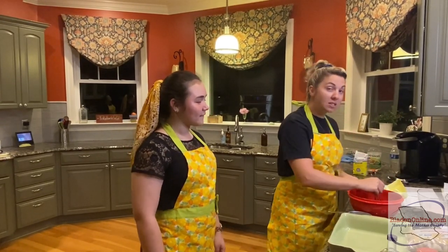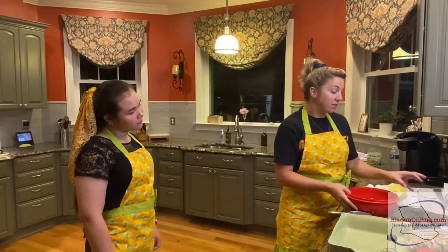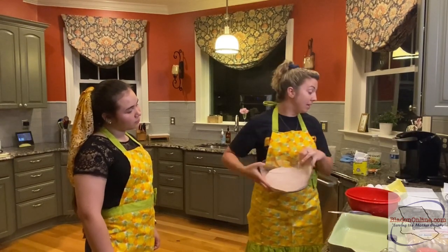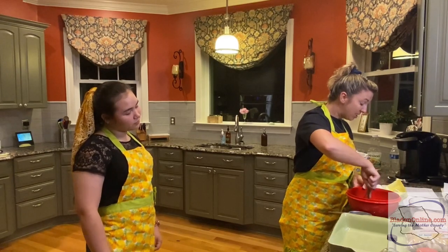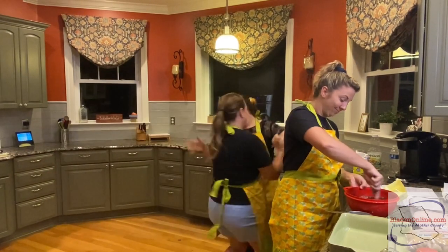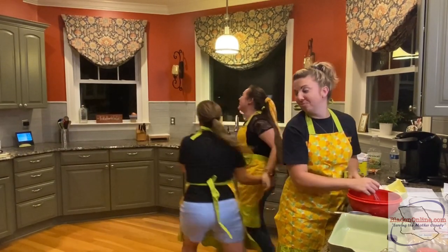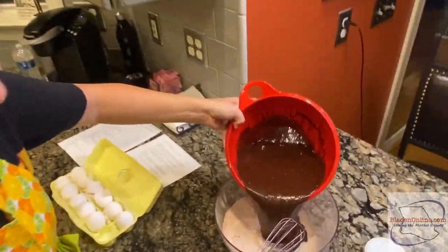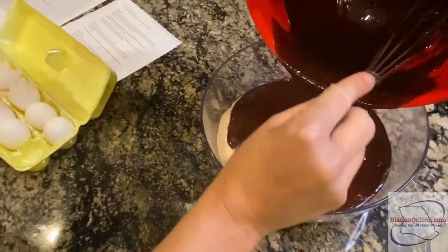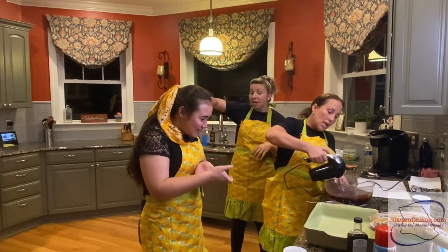Now, once this is mixed up well, we're going to pour the chocolate mixture in with the dry ingredients and beat it either using a hand mixer or a stand mixer, just until combined. Pour this in here with the flour mixture, the dry ingredients. Mix until combined, scraping occasionally.